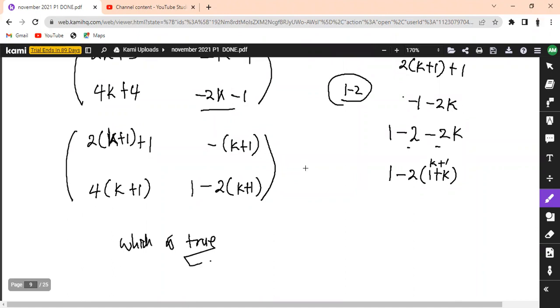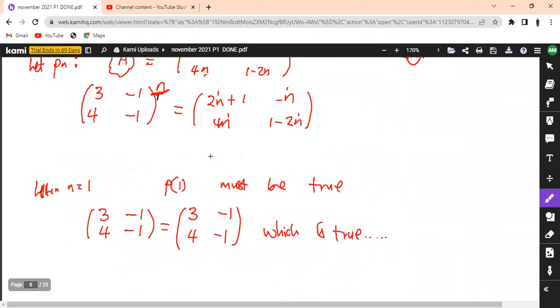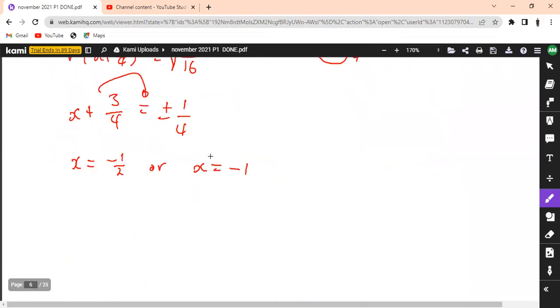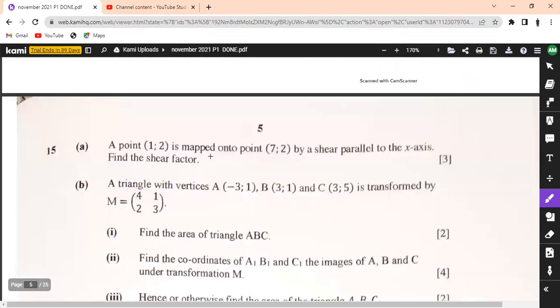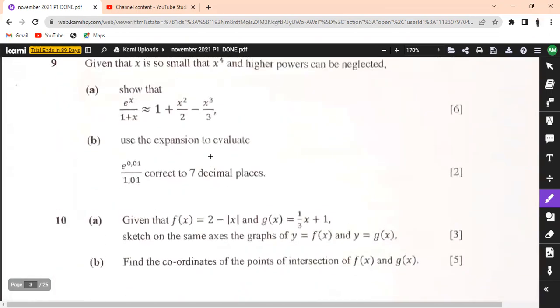So that's how actually we work out this, and you put in your conclusion. In this case, I don't know the conclusion that you're going to work with, because remember I told you on mathematical induction that there are so many conclusions that you can have, and I listed a lot of conclusions there, so you can actually pick the one that is best for you. According to you guys, you just say, okay, this is the best one, then you pick from there. But that's what we actually had from this particular question. So those are the typical questions that you can have, especially on this type of a question on induction.